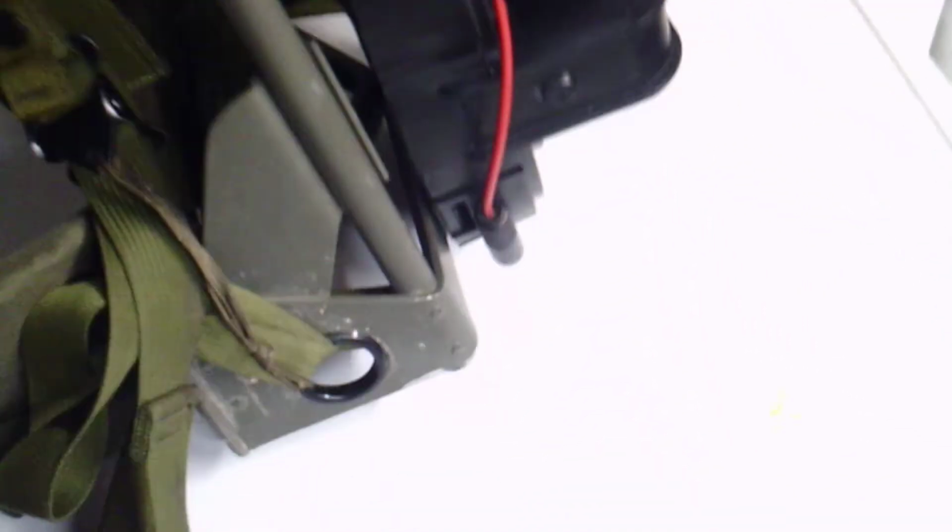I do have mine mounted to an Alice frame, which I picked up an Alice pack on Craigslist for 30 bucks. Ditched the pack itself and was able to repurpose it on the Proton Pack here. So we've got the pipe insulation here with the zip ties. This is an LC2 version Alice frame. I see a lot of guys that have zip tied theirs. This is not zip tied.